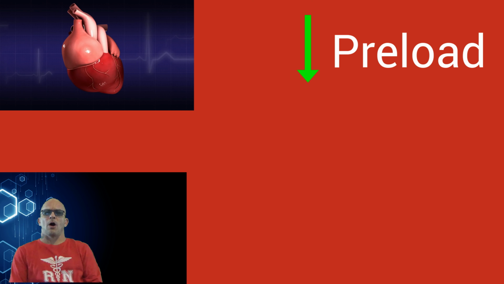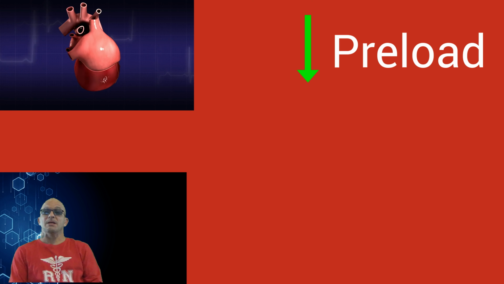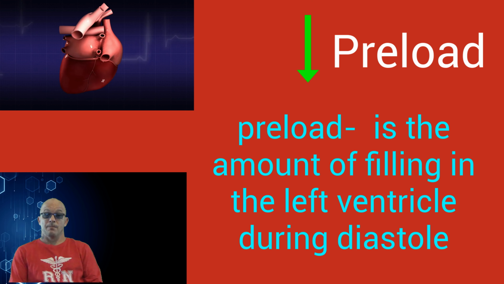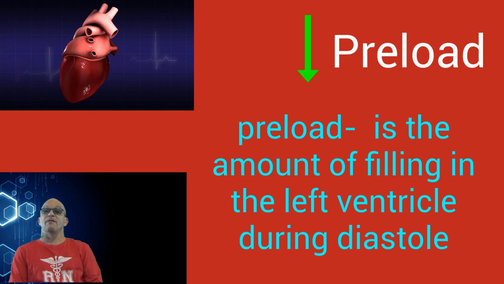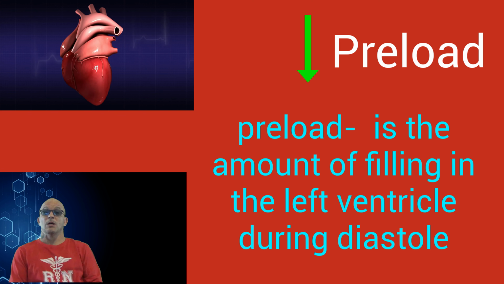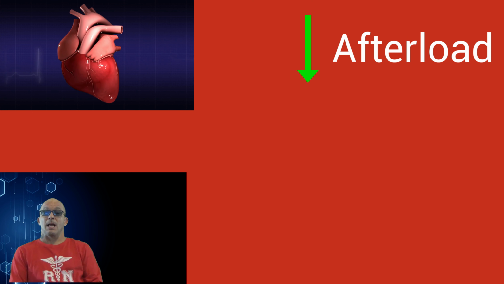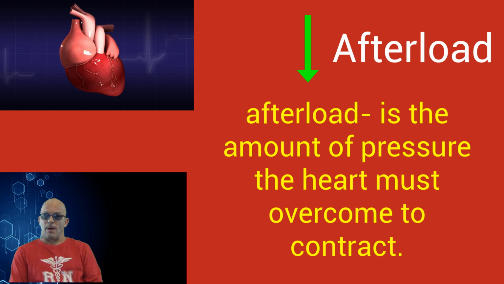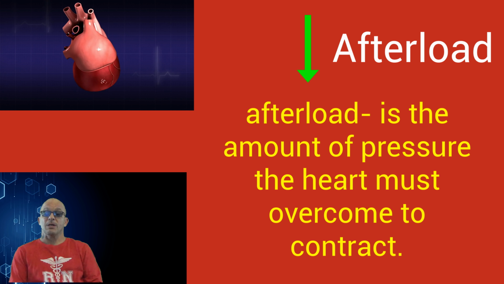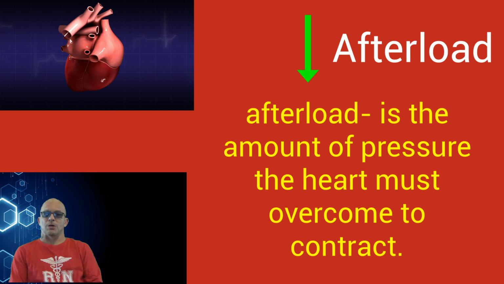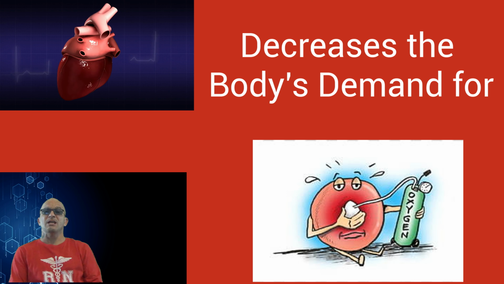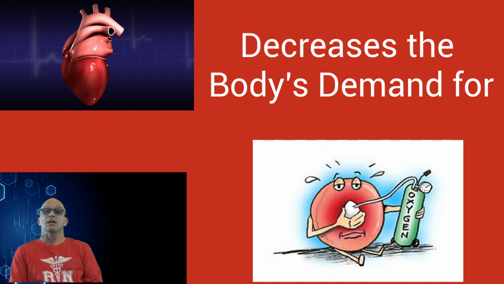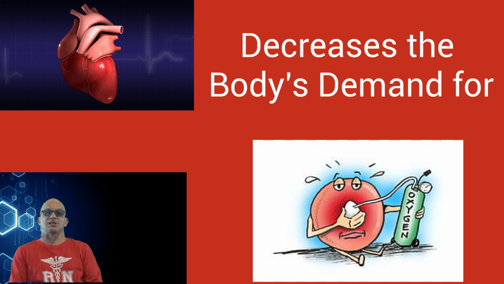So what does this mean for the heart? Well, in the heart, this means that we will be decreasing the preload, which, remember, is the amount of filling in the left ventricle during diastole, and will also decrease afterload, which you can remember is the amount of pressure the heart overcomes to contract. All these actions will also decrease the body's oxygen demand.